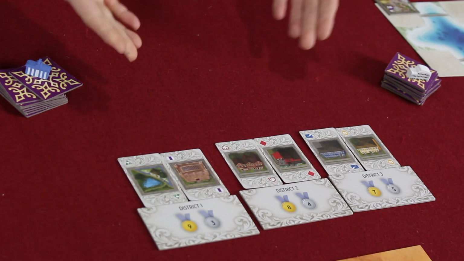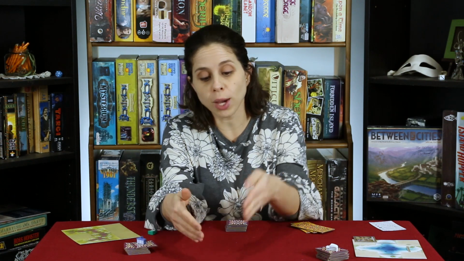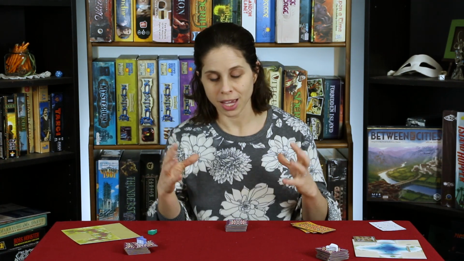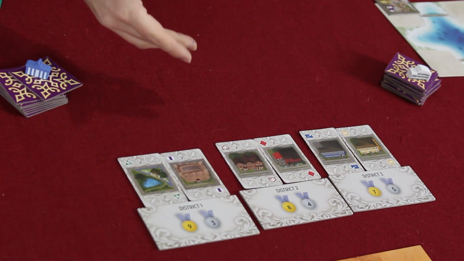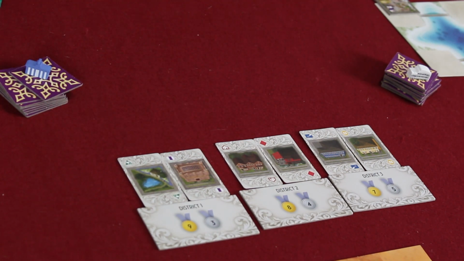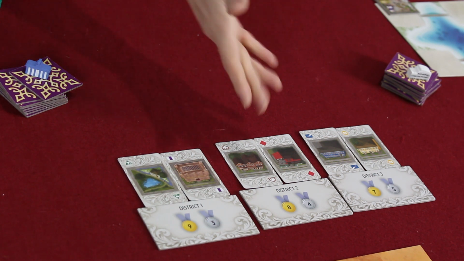And it adds districts, which give you more points if you have certain types of buildings together in a block within your city. So, for example, on this second district here, if I had a bunch of taverns and houses together in one block within my city, and I had the most of those, then I would get 8 points. And the person who had the second largest district of houses and taverns would get 4 points.